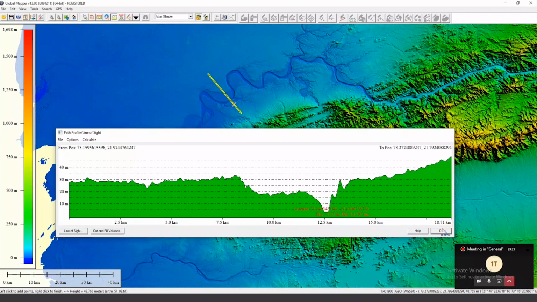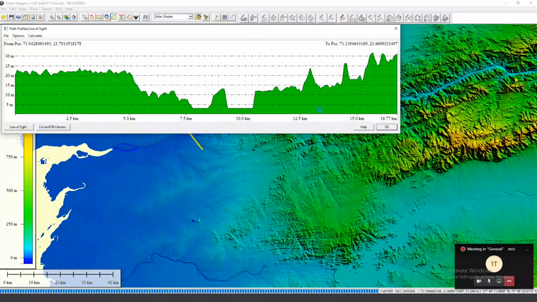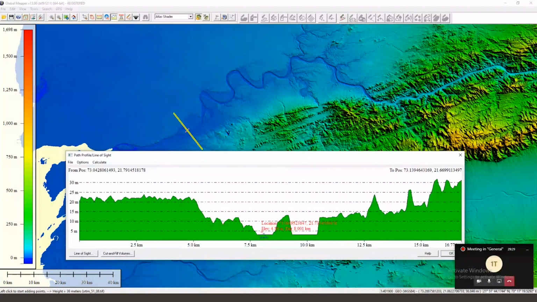But that we will get in another part. For example, if I make a cross section here, now you see the cross section, what you are able to see. We are able to see the Narmada channel. On the channel, this is an island, and here we have one terrace and we have another terrace here, and we have another terrace here comparatively higher than this, and we have another terrace here at a 20-meter elevation.